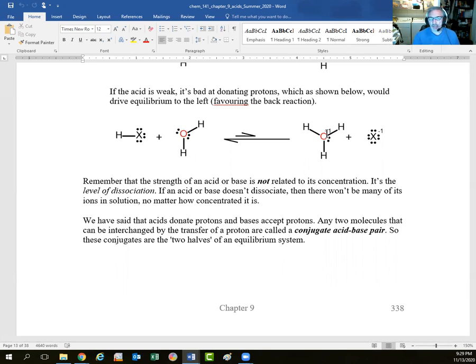So just like any equilibrium system, only one of the two reactions can be favored when equilibrium is established, which means that one of the reactions will be referred to as a reaction between the strong acid and base, and one reaction will be referred to as the reaction between the weak acid and base. But let's take a look at some examples and you'll see what I mean.